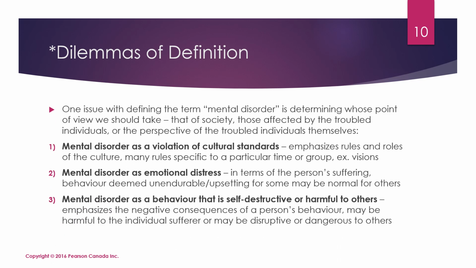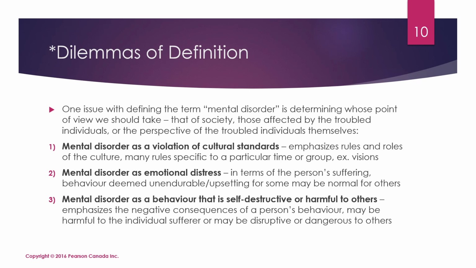So I put a little asterisk by the title of this slide and the next slide. These are things I left in here from the old text, so they won't be tested on, but I wanted to keep them in here because I think they go along really well with this discussion. One issue with defining the term mental disorder is determining whose point of view we should take. That of society, so are we going to regard that person as troubled?